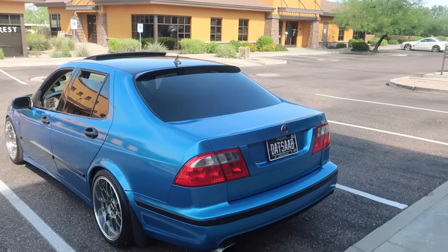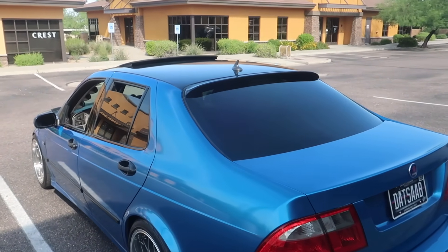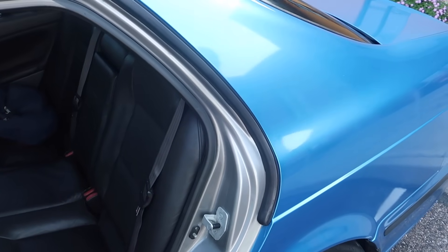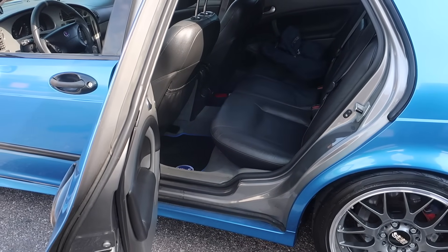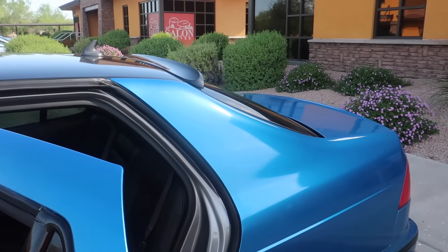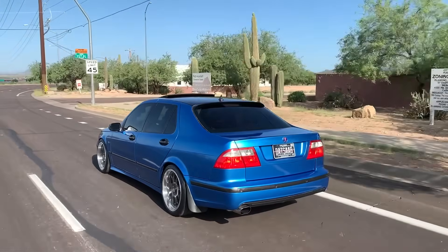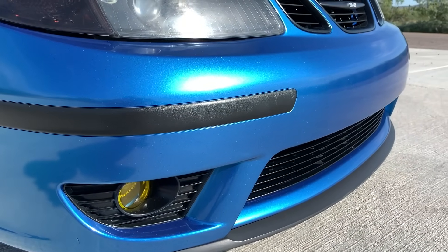Same thing here — full Aero body kit, bumper, de-badged and everything. And what about this color? It's wrapped — but what color is this? This used to be steel gray, well still is technically. You can see it in the door trims. Steel is actually a good base color if you're going to wrap it because it's not really that noticeable — nice and subtle. In between the door crevices you can't really tell. It is a 3M vinyl — it's a gloss blue metallic. It's pretty much like a big sticker with a nice flake to it in the sun.